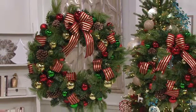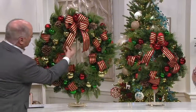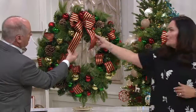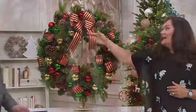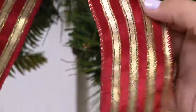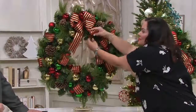The ribbon itself, you'll notice, is a burgundy. It's really close to red. It's a cross between red and maroon. So it's a burgundy stripe that's done in the velvet. This is Christmas 2019 red. Then it has the gold stripe that's going to be done in more of that sparkly tone. And then, of course, the ribbon is wired, so you're going to be able to move this.